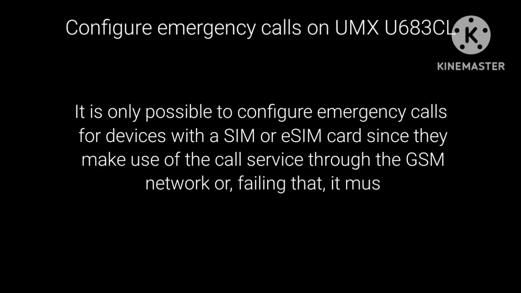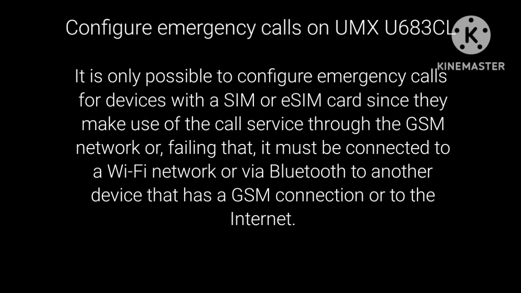Configure emergency calls on UMX U683CL. It is only possible to configure emergency calls for devices with a SIM card, since they make use of the call service through the GSM network, or, failing that, it must be connected to a Wi-Fi network or via Bluetooth to another device that has a GSM connection or to the internet.